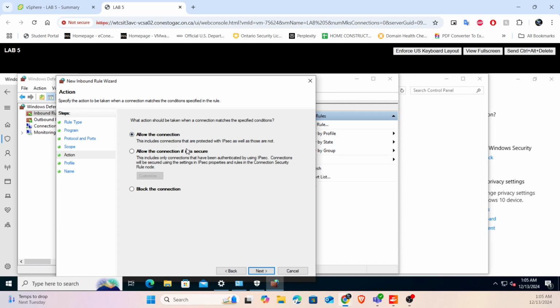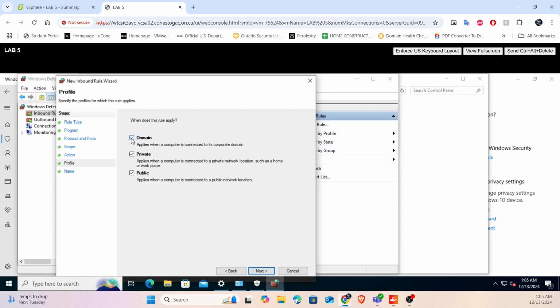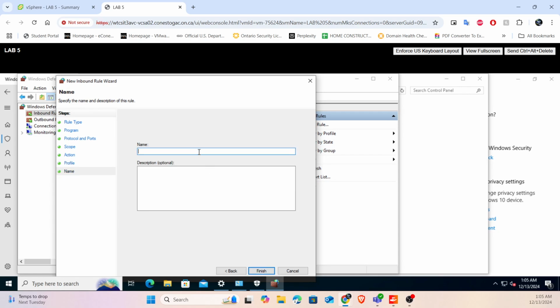Then the action to be taken is to allow the connection, and this applies to only the private networks, so we'll uncheck all the others, and we'll give it the name, call it allow ICMPv4 echo request. Finish.